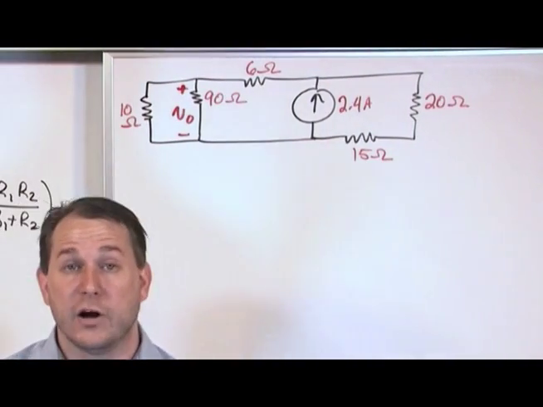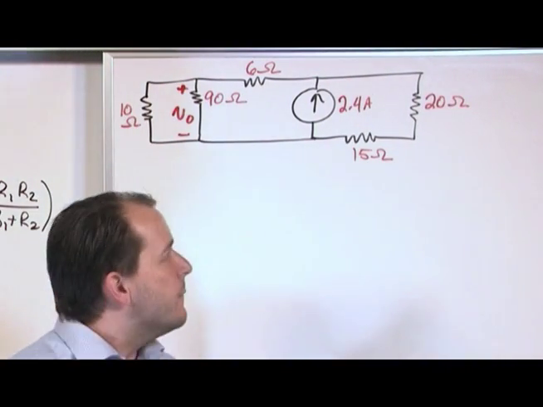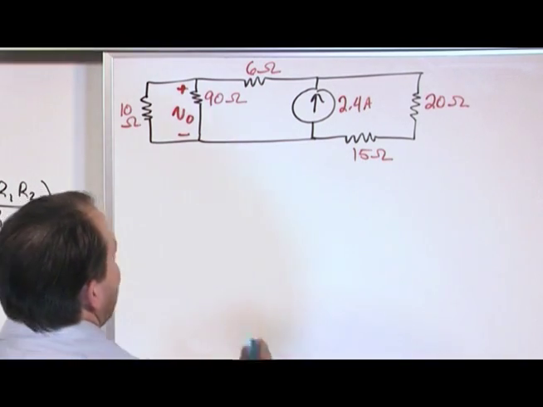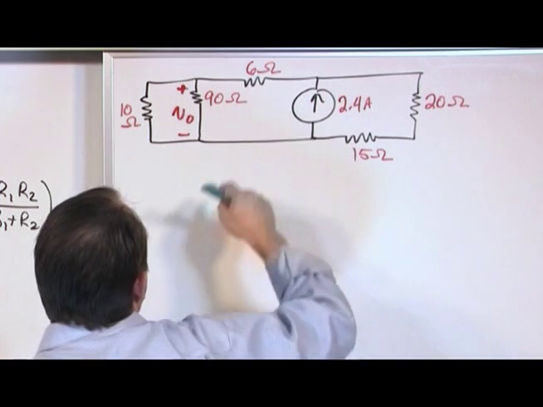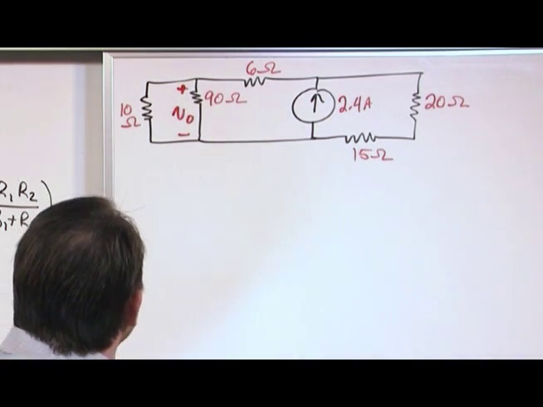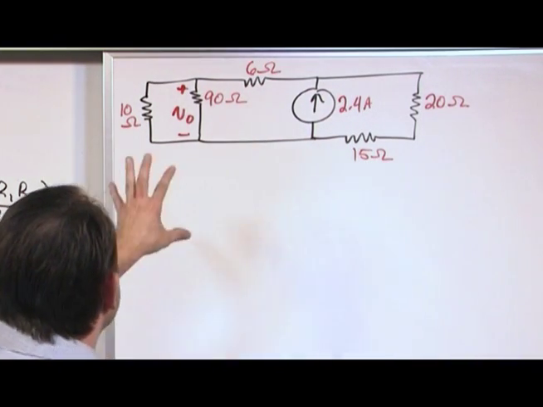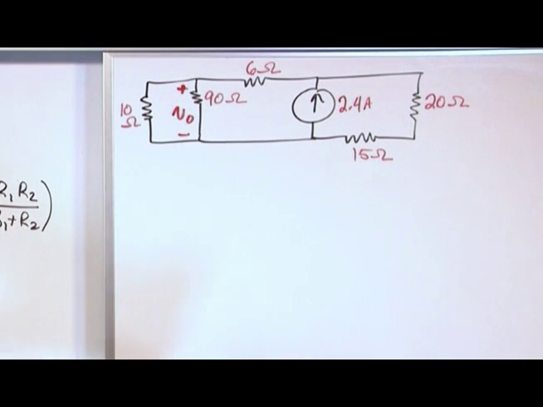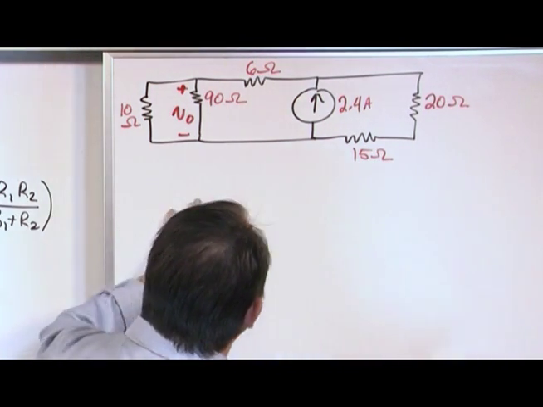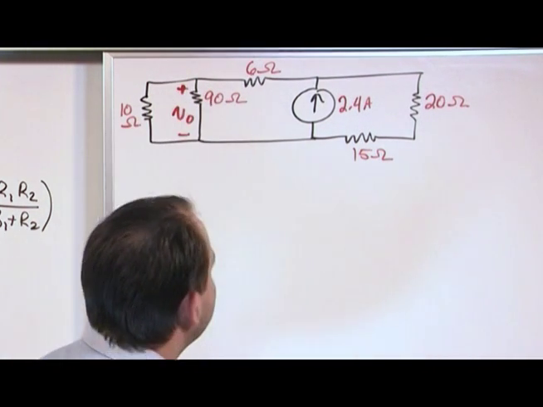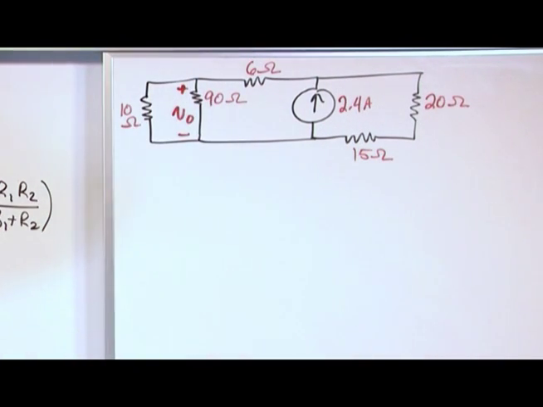We can use Kirchhoff's laws if we wanted to solve this, but then we start looking at it and realizing that, hey, this current splits and goes this way, and it also splits and goes this way. And we know how to do series parallel reduction, so we can simplify this circuit into something that looks like a traditional current divider. Then we can use the current divider equations to find the current going this way, then we can find that voltage. So we're going to apply what we know now to solve this problem.